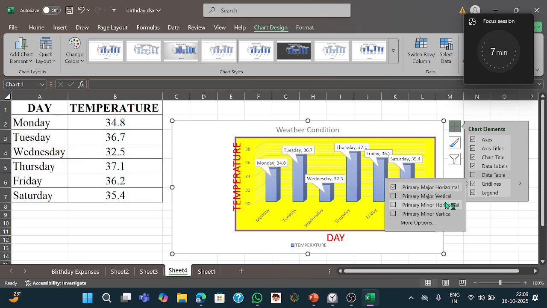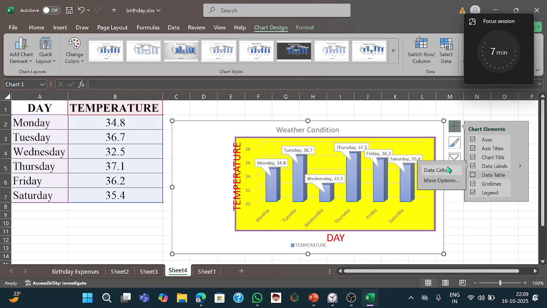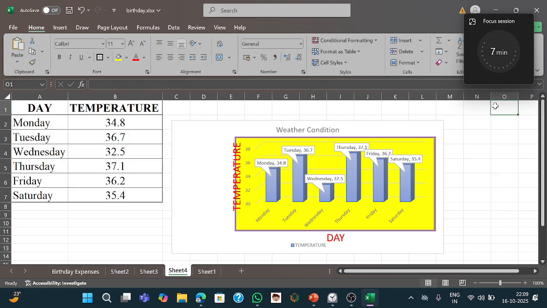So you have minor vertical, horizontal. We have data labels, data callouts, more options, chart title. You want it on the center, on the bottom, above, center. That is all. You can change it.